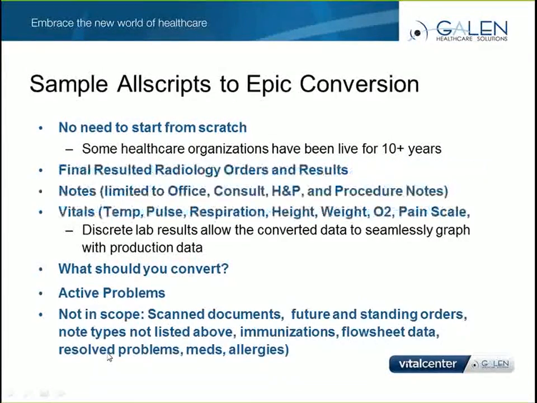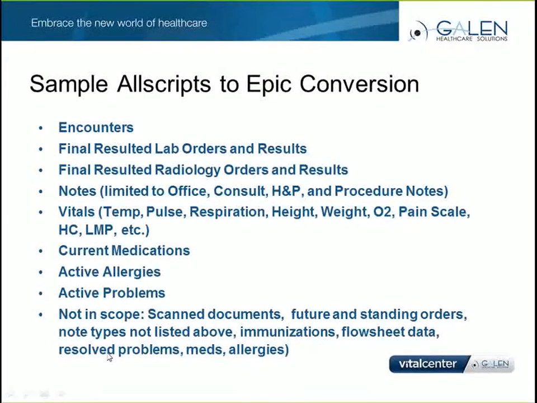The next slide is actually one of our current clients' conversion strategy when moving from Allscripts to Epic. This group has a 7 to 8 month conversion timeline. They're converting both discrete and non-discrete data. It is important to define what is in scope for a conversion, but sometimes it is also important to highlight what is not included in a conversion.